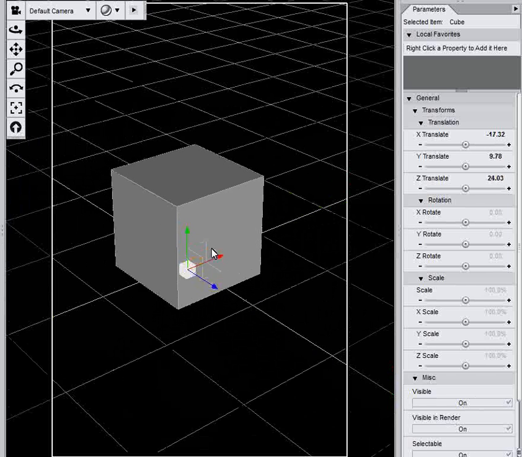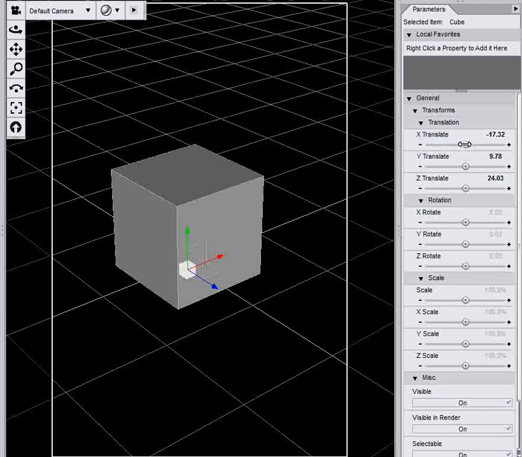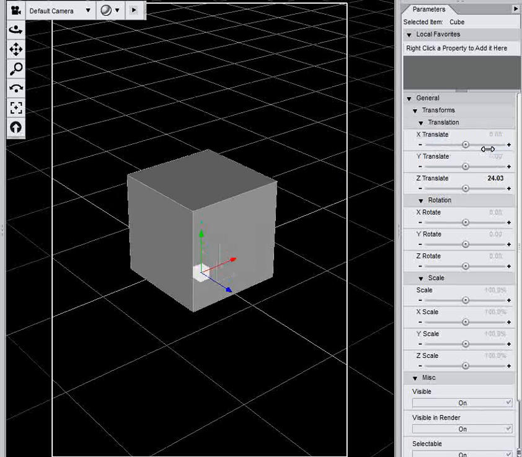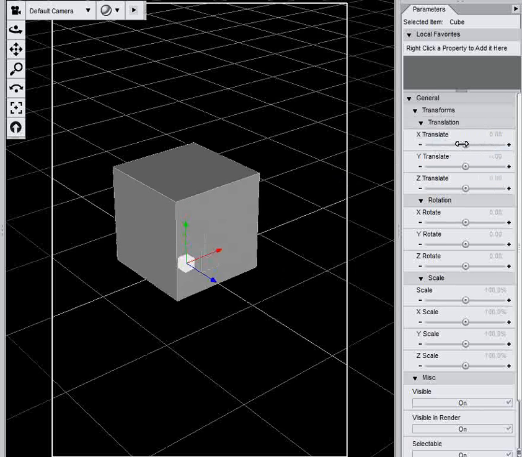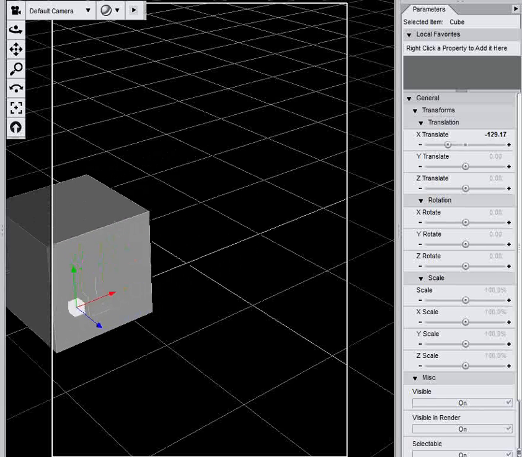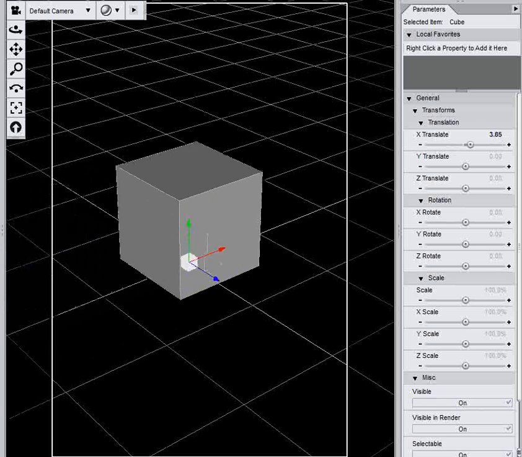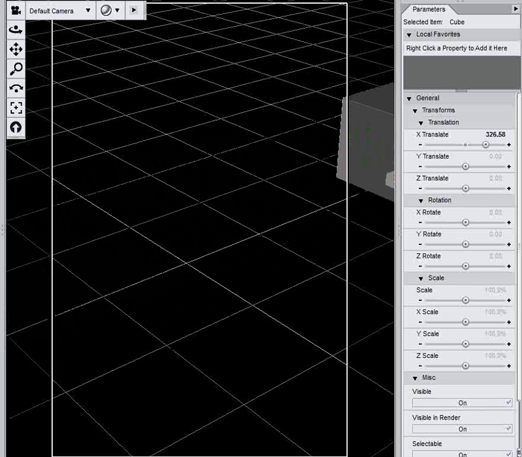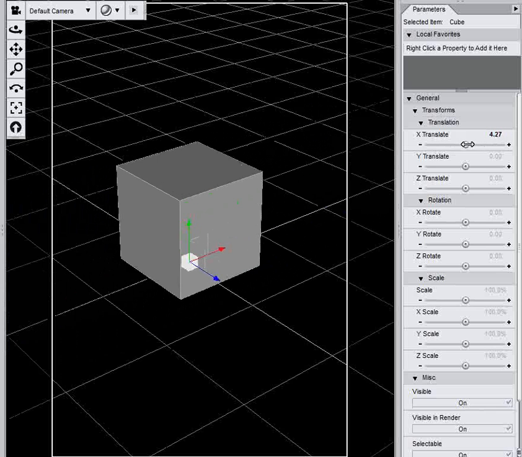Now with each one of these types of coordinates, there's both a positive value and a negative value. So let's go up here and let's go back to 0 on the X. Let's go 0 on all. Place it at the center of the map again. Okay, so if I want to go negative X coordinates, it goes this way, towards the negative side. If I want to go positive, it goes this way, towards the positive side of the line.